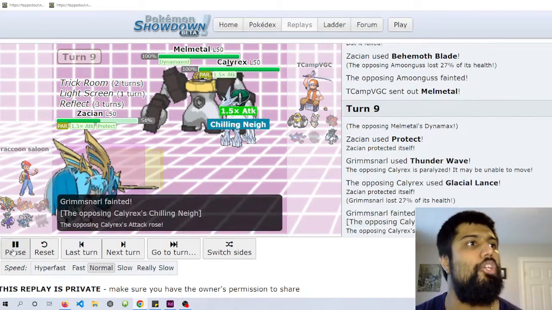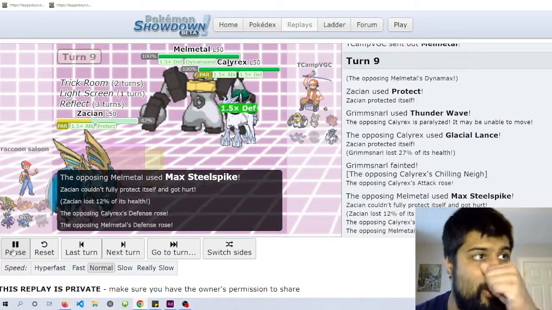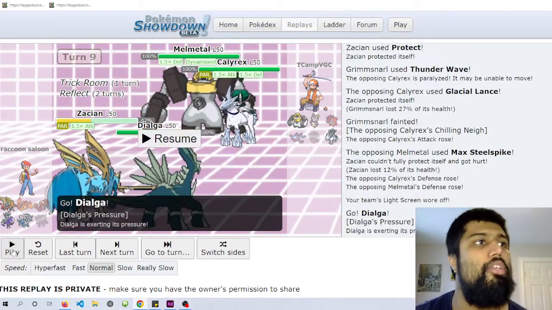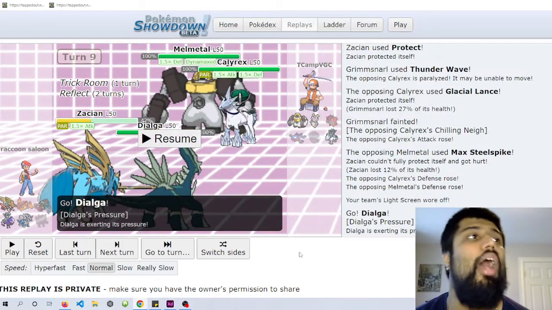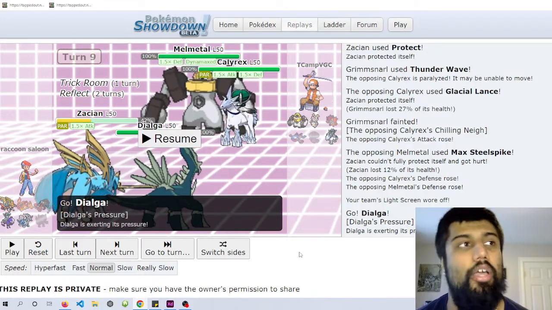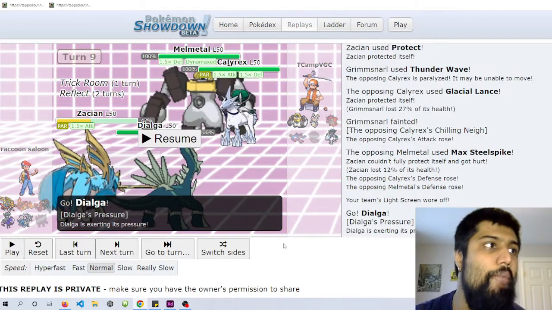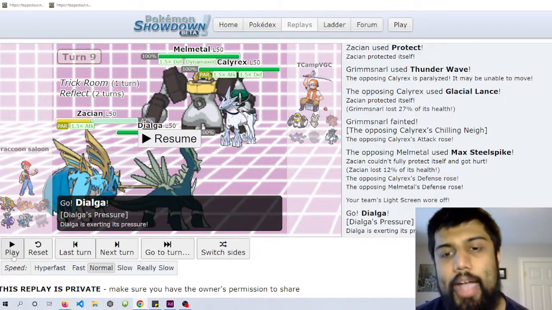And so now I'm more than happy to say, hey, Grimmsnarl, that's great. Give me a free switch into this Dialga. We do take a Steel Spike, doing a little bit of damage. Not the end of the world, but that's fine. Dialga going to come out here, and Dialga's in a great position, right? Like, sure, you got an attack boost on your Calyrex, but in order to deal significant damage to my Dialga, you're going to have to trigger my weakness policy, and we have a Reflect up.